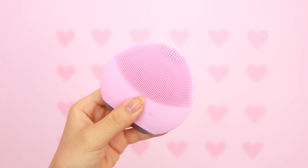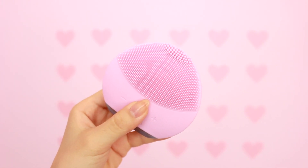So this is a product that has made such a difference in my skincare routine ever since I started using it. This is the Luna Mini 2 Sonic Facial Brush. I was breaking out much more often than normal. I was kind of frustrated and really desperate, and I was just like, okay, let's go back to the basics. Instead of trying all these products, maybe I'm just not cleansing properly.